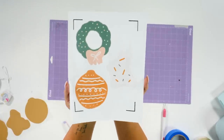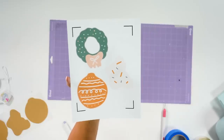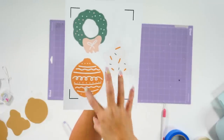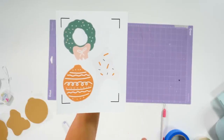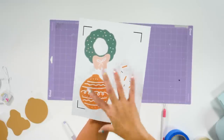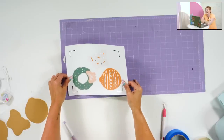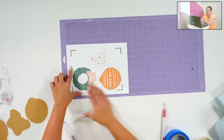Here you can see a really good representation of why we want to add bleed. Because when we do our print and cut, we want to make sure our Cricut cuts where there is literally no white showing, okay? This is one we don't want white showing because we don't have a white offset. So if there was a white offset here, we wouldn't need to add the bleed. But this is one where we have color, we don't want to see white on the edges, so we do add the bleed, okay? Then if our print and cut is not perfect, it won't show as badly because we have a little layer of cushion around the image.